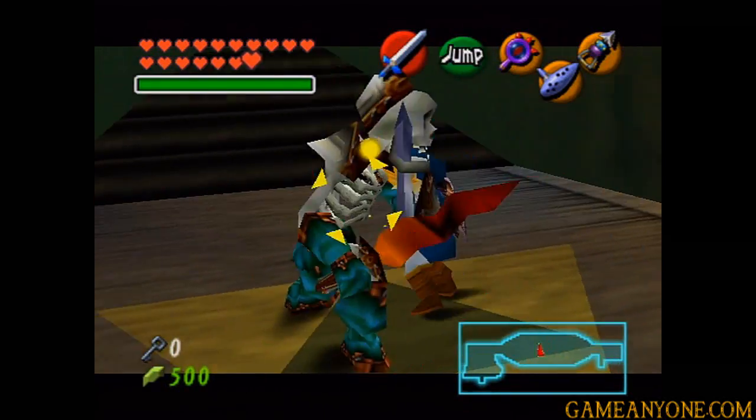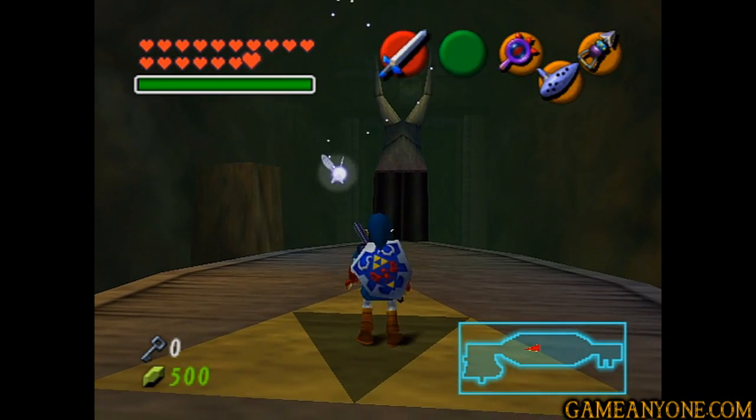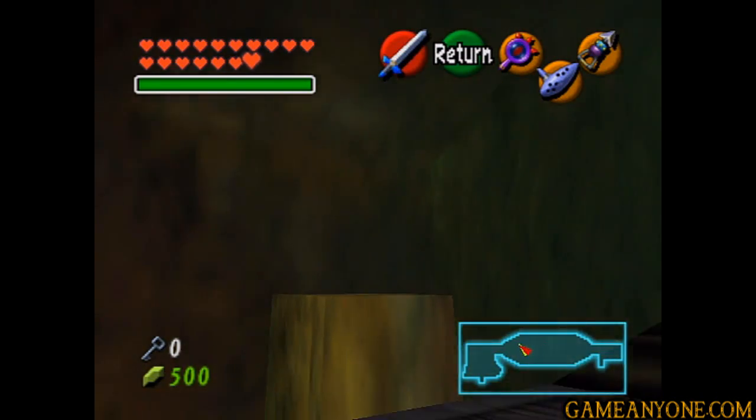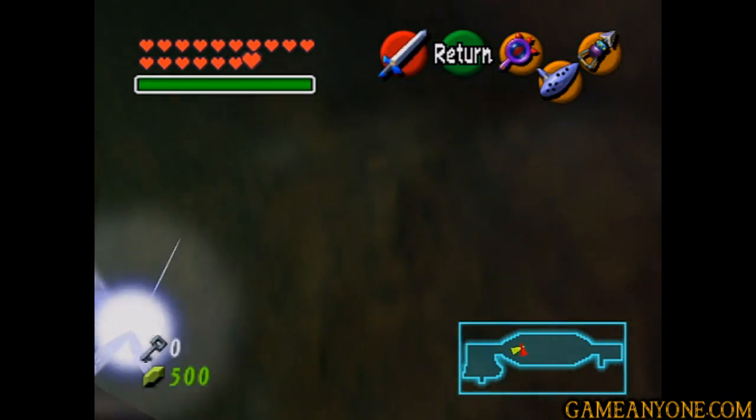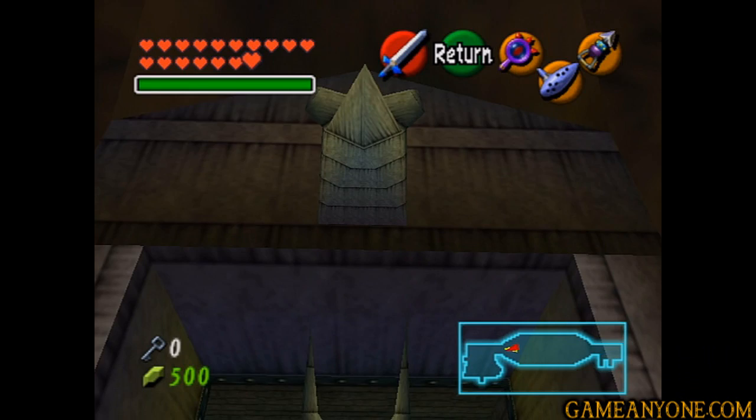Whoa, I didn't even mean to do that, but there you go. See, once I get the big Oron sword, I pretty much just go to town on those guys. I don't even bother playing around like I did before. So now we can just kind of enjoy the view. It's not very scenic, but well, it's interesting, I guess. Oh, there's a face up there.